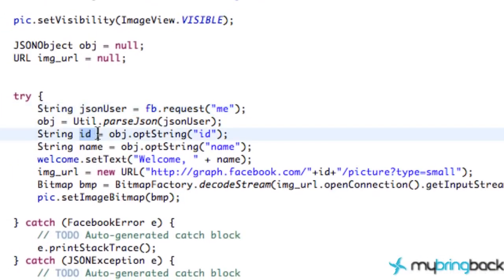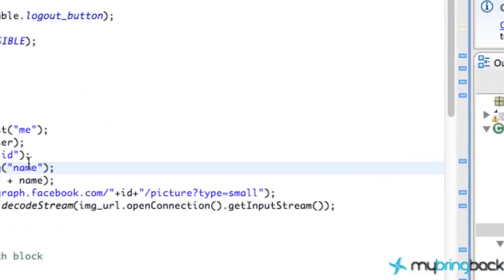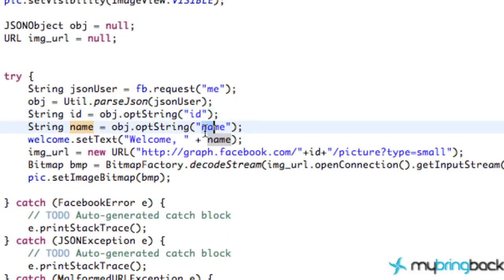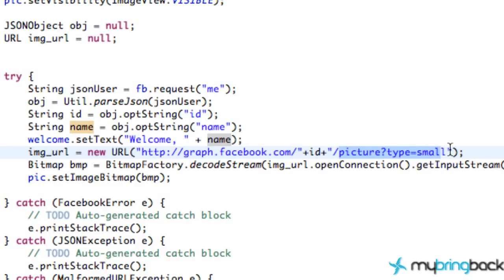Same with the name. It's going to look through that. Our JSON is going to parse some data again for us, looking for name, and it's going to return cake. So Facebook has a bunch of stuff set up like this that's easily accessible once we refer to the user of me. So what we've done is we've referred to the ID and the name. The name obviously will return your name, and the ID is more for we can access some graph information down here, like in our URL. We access the graph information here, and then we're referring to the picture, the small picture of our profile picture. So that's what that's doing.